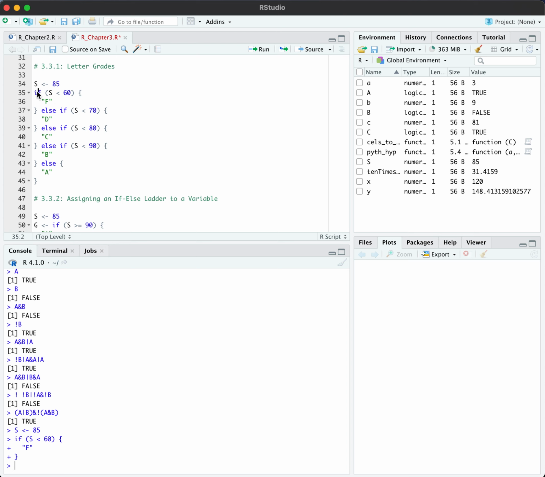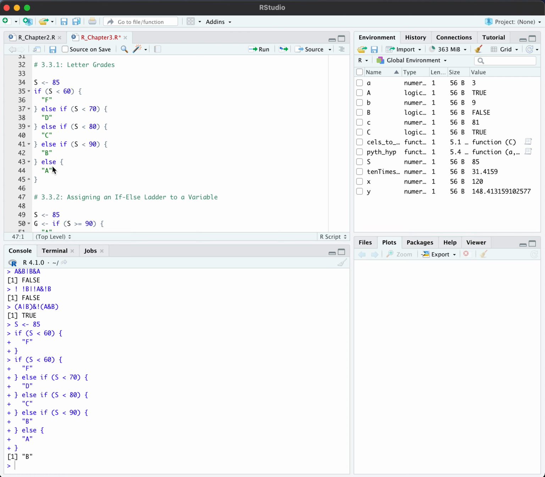If we run this entire thing, the else and if statements actually tell R to keep running it until it gets to the end. If we run this whole thing, you can see that it ran the entire chunk of code without me having to highlight all of it because it's all connected as one. And you can see that it printed out B in quotations.